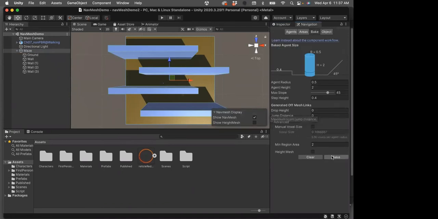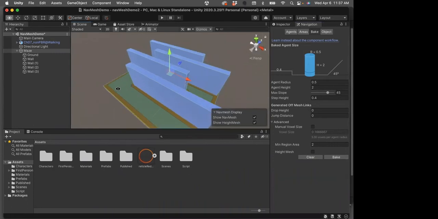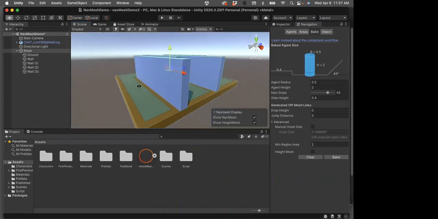And so what you can see here is that there's this nav mesh display. This panel is turned on, show nav mesh. You can turn on show nav mesh height. And what you see is that the non-player characters are going to avoid the edges.